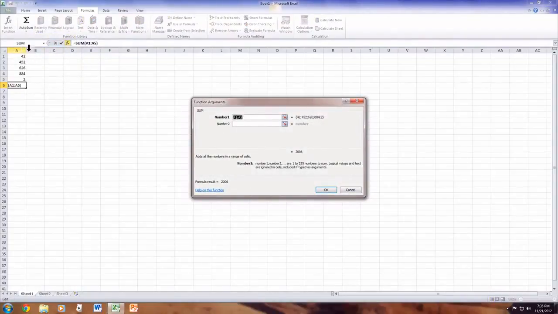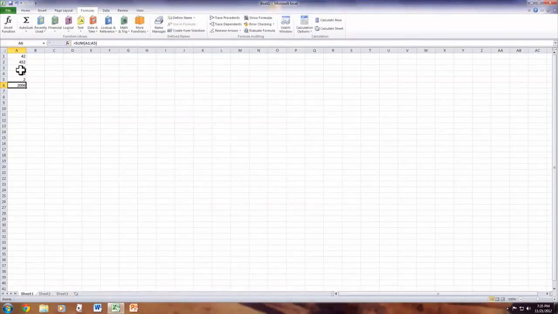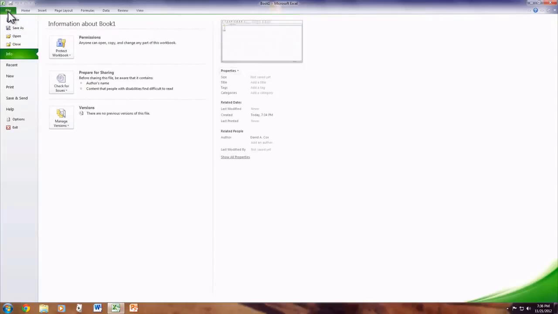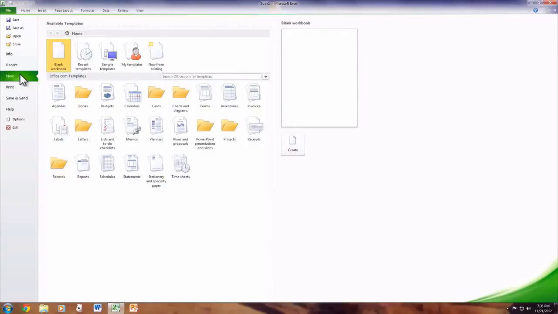You can see here the top row is alphanumeric. We have A through Z, and then it starts to go on AA, AB. And top to bottom is simply numeric. So I can say total the numbers from A1 through A5. And there you go, 2006. All those codes that you used to have to memorize, you don't have to do anymore. But even better than that, most people who go to use Excel can get through all of this stuff by simply using a template.